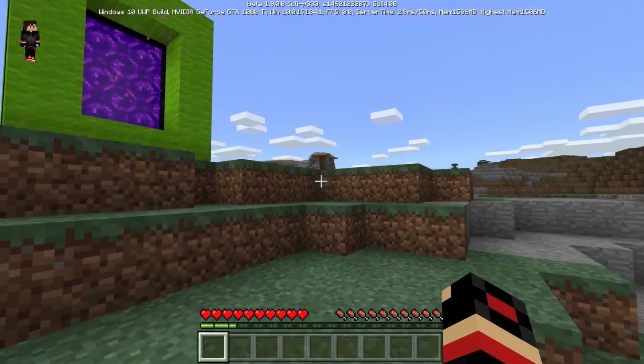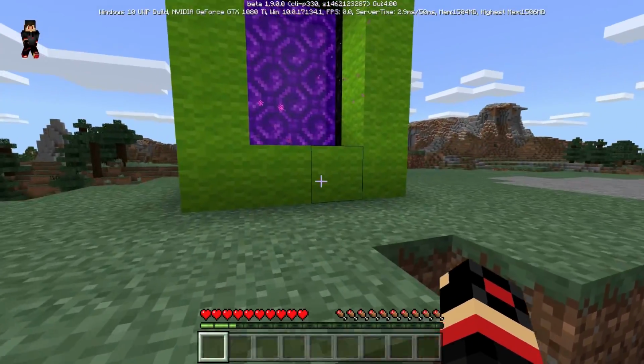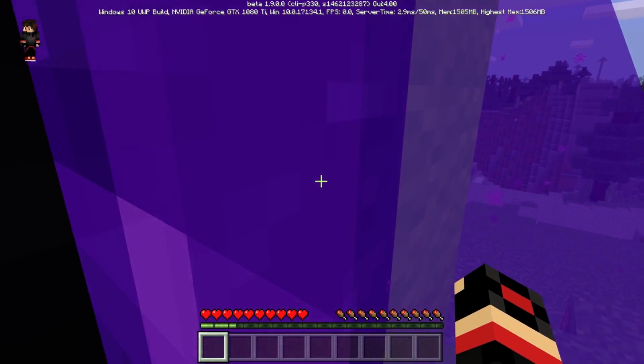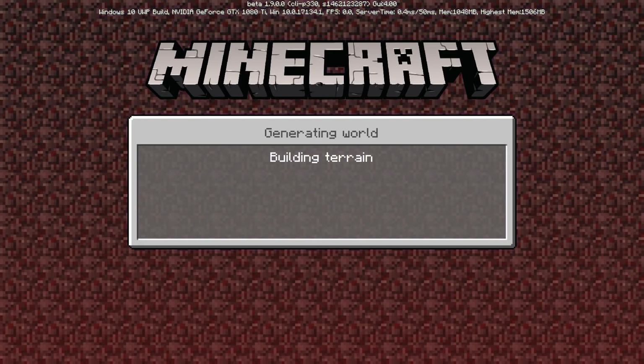But anyway, guys, let's go ahead and go inside that portal, and I can't wait to show you guys how the creeper dimension looks like. So let's go ahead and go in, and hopefully it does take us to the right place.